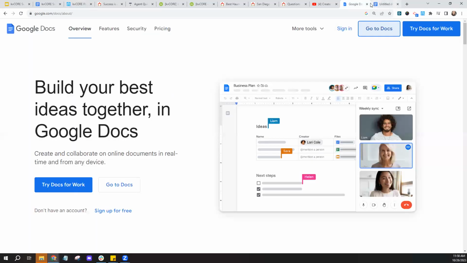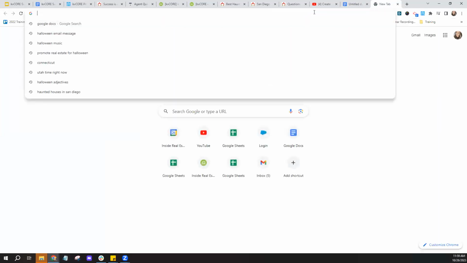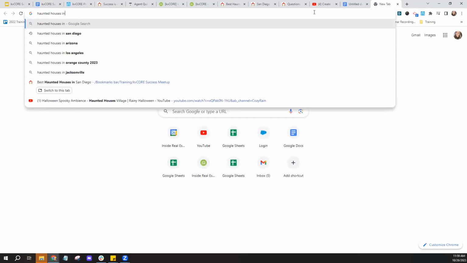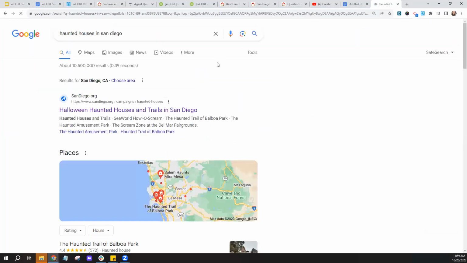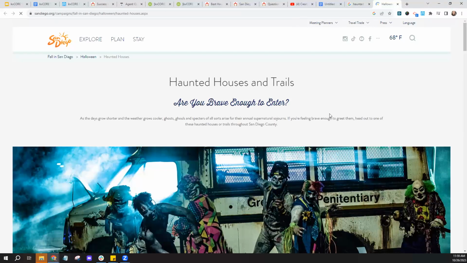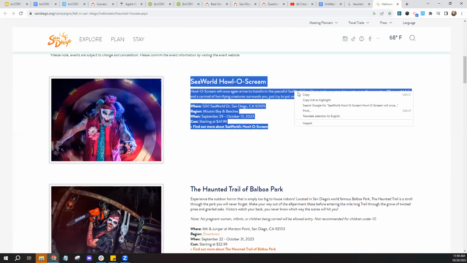When I did the Google Doc example, I mentioned just typing it into a Google Doc. Again, you can search online if you need some inspiration. Haunted houses in San Diego. You could technically link it to an outside source, but it's always a good idea to use this material in your own words. Maybe look at a couple of different sources. Don't rely just on the first one that you click on. I could take some examples from a couple of different ones and word it in my own language.